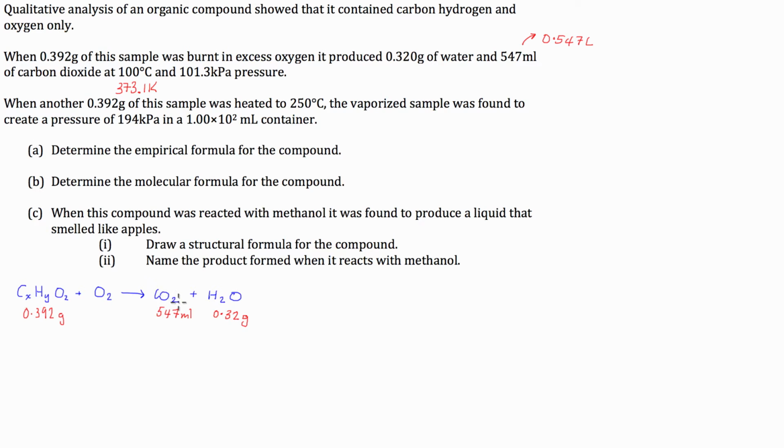What we're going to do is I'll start with carbon dioxide. So we know that the number of moles of carbon in the molecule has to equal the number of moles of CO2. And the reason for this is because the only place where the carbon dioxide can get the carbons that make it up is from this molecule. And you can see that one of these will make one carbon dioxide molecule. Now we're going to use the formula PV equals nRT, which we're going to rearrange for moles. So it's just going to be PV over RT.